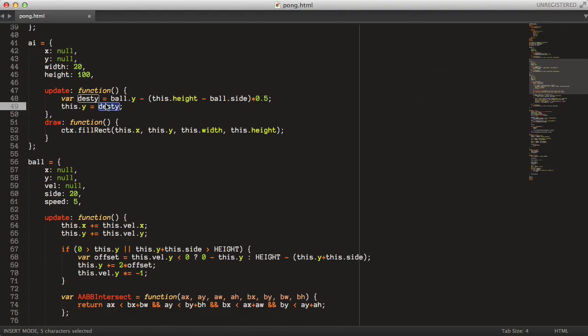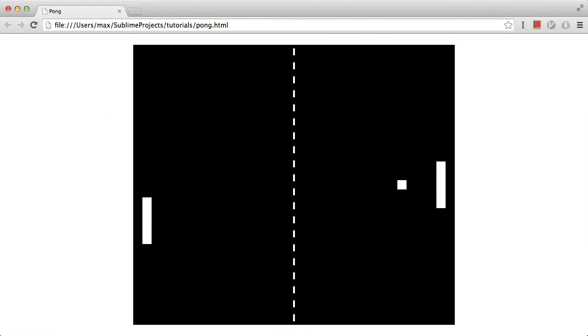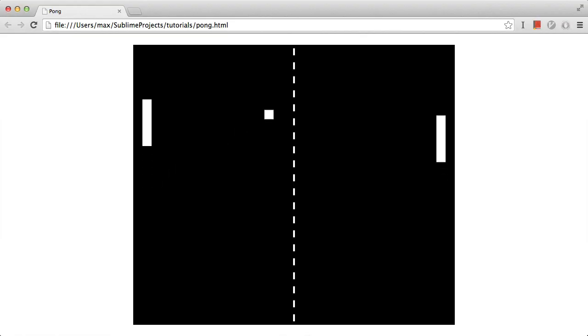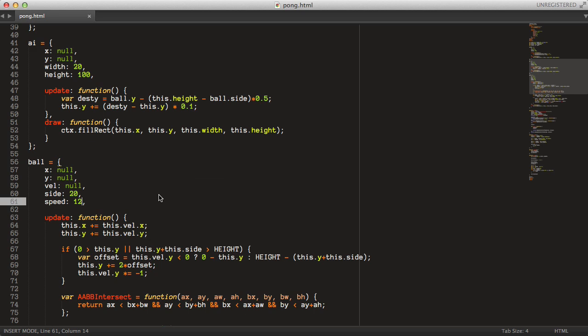But that's a bit boring since we won't be able to beat the AI. It is impossible. So to do that, we could just use this flashy way of doing stuff. So we just subtract by the y value, and we just add this here. And then we multiply this by a small number, let's say 0.2. And that should make it possible for us to theoretically beat the AI here. Yeah, so now we can see that it isn't reflecting a straight line from the AI anymore. But I guess that's a bit too fast here, so we should change that to 0.1. And let's increase the speed here to 12. And I should be able to beat the AI.